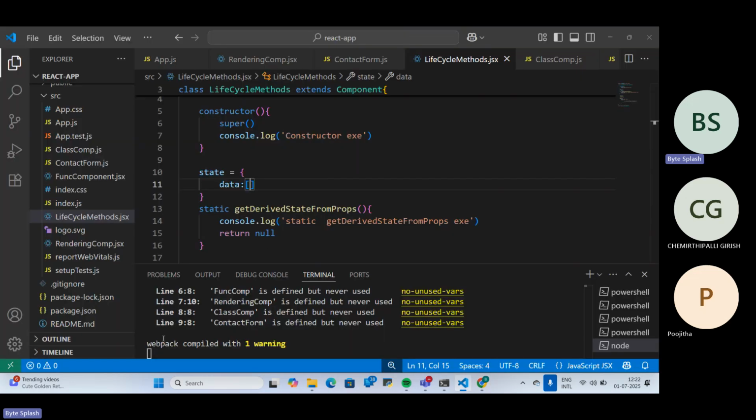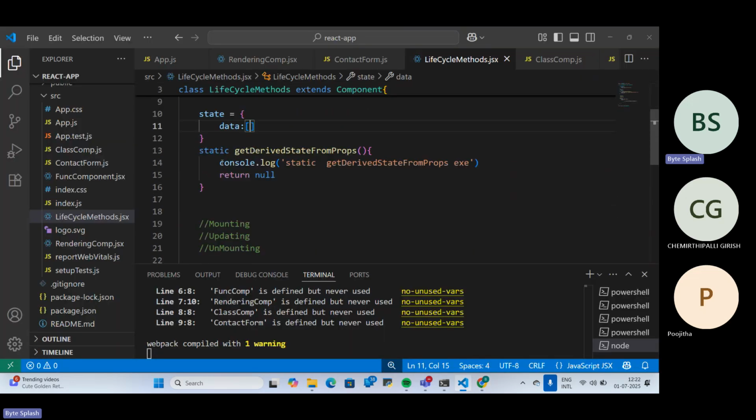So what is the purpose of this static getDerivedStateFromProps? Whenever your state value depends on props changes, on that time you are going to mention this getDerivedStateFromProps, which is a static method. Without this state, it is going to raise an error.